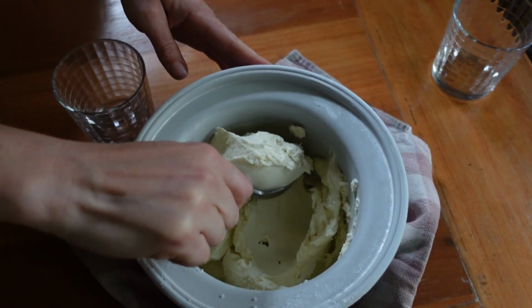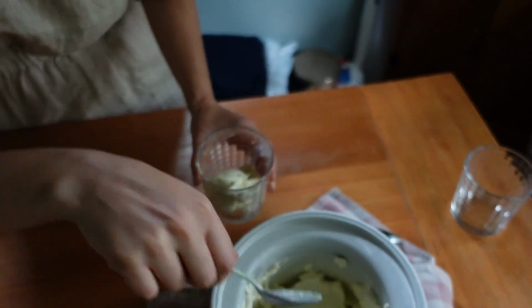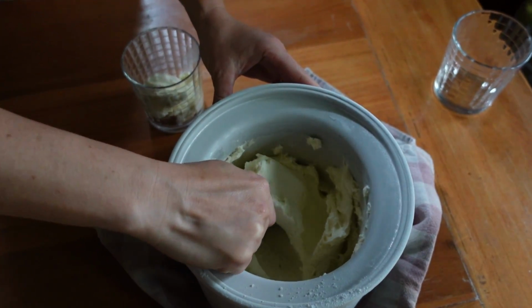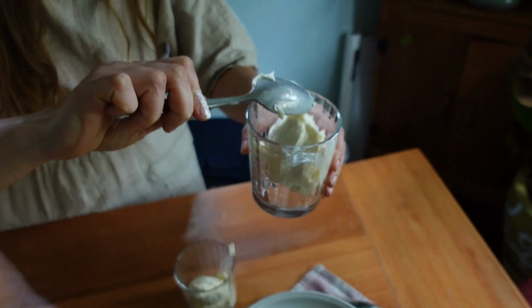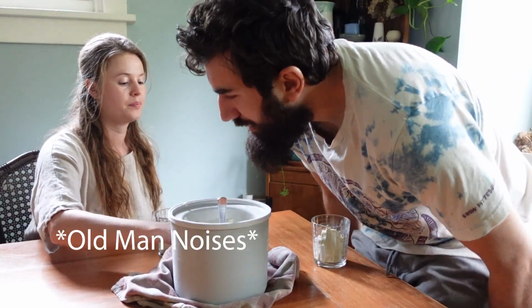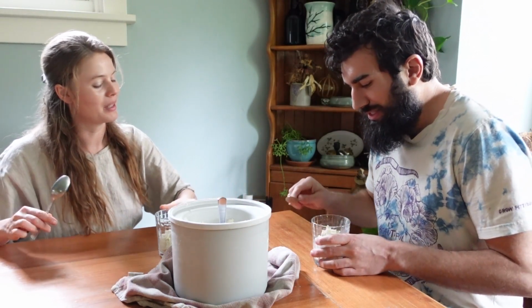It churned up so nice and creamy, and the flavor, well, I'll just let Sylvan and Jordan from earlier today take it away. Get ourselves an ice cream scoop. That would make sense, with the amount of ice cream that we eat. I guess it's because you usually just eat it straight out of the bowl. Yep. You've had a lot of ice cream lately to compare it to, so you'll be an expert.